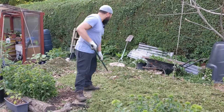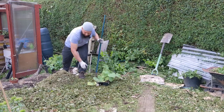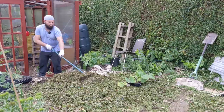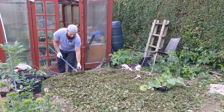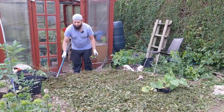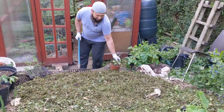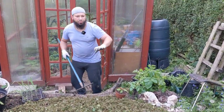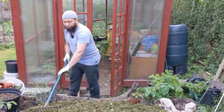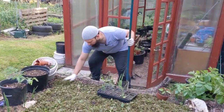This is how I created this bed in the first place last year - you can see my squash, the ones I'm going to plant out today. The soil is good enough to grow in, and all we're doing is covering that soil to keep it protected, so we don't allow it to oxidize. As this material breaks down it's just going to feed that soil and turn it into beautiful, lush, fertile ground - even more than it already is.